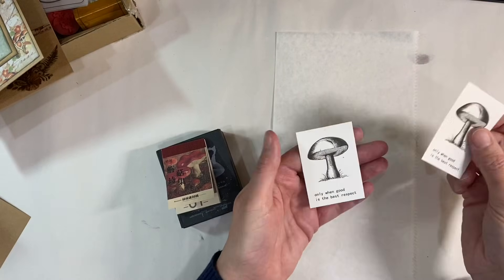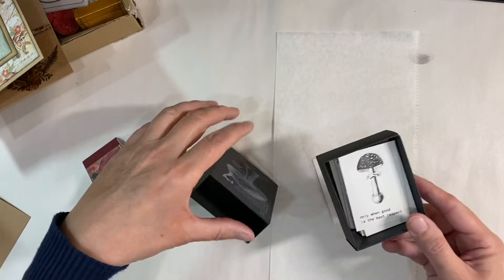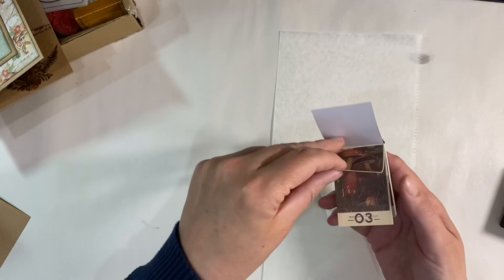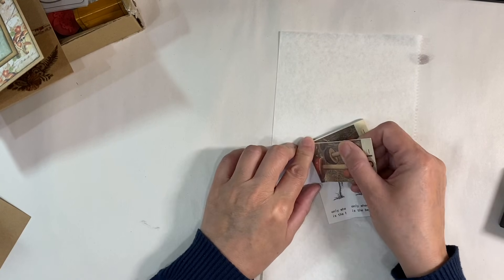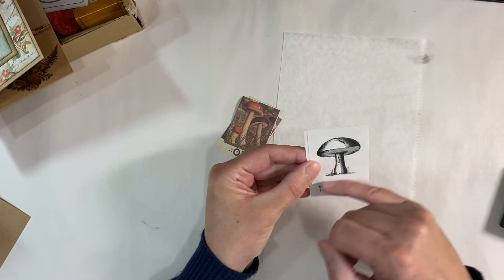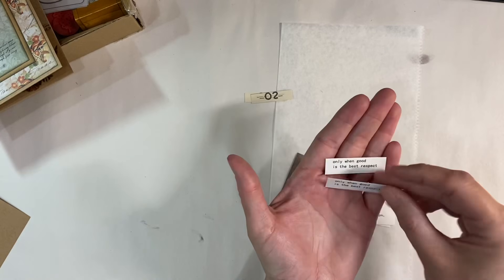I've just got two more really quick ideas for you — well, the same idea but with two different materials. I've picked out two of the toadstools from this book — they don't have to be the same, that's just what I've decided to do. I'm also going to use two of these as well. I'm going to cut the numbers off this one here and cut the sentiment off this one here as well. I've cut my mushrooms down — I'm going to keep these because I think those are really cute and will look nice in collage.